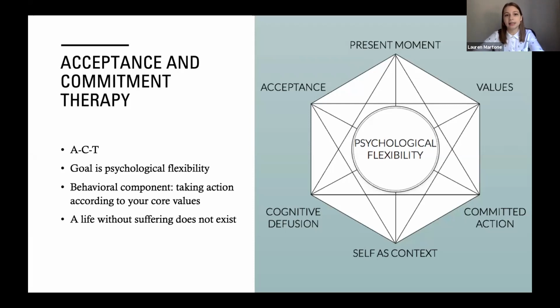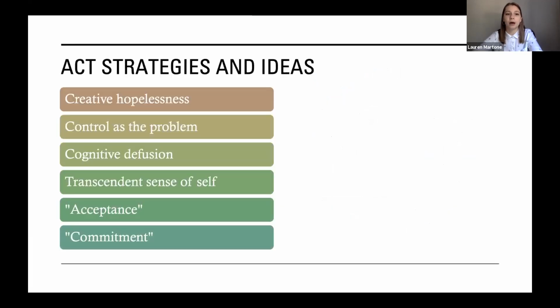And then the second highlight is that a life without pain and suffering just doesn't exist. This idea is really central to ACT because ACT proposes that we often amplify our own suffering by trying to suppress or control it. Pain and suffering can be organic and medical and come from real current circumstances, and we're allowed to experience those things. We don't need to control or suppress it. Rather, those behaviors can often worsen our suffering. So these 2 points about values and about suffering are really critical to understanding what ACT is about and differentiating it from some other therapies.